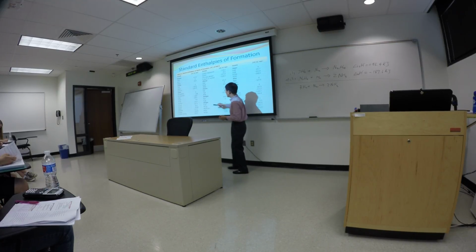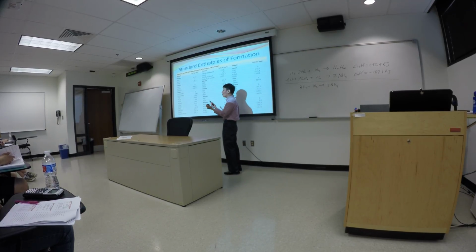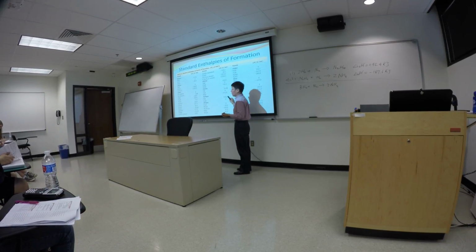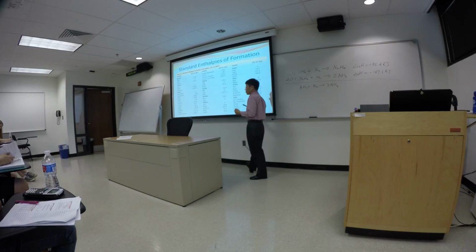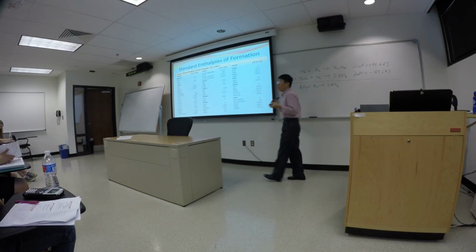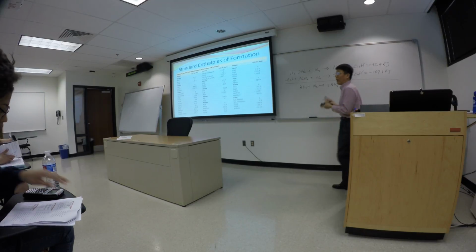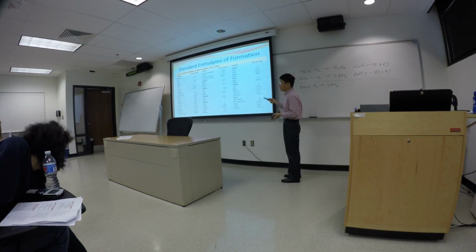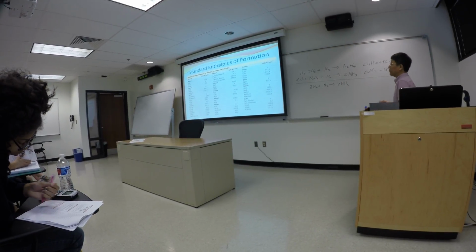But if you want to get hydrogen atoms, you have to split up the molecule. You have to break that hydrogen-hydrogen bond, and breaking it takes energy. So for the hydrogen atom, the standard enthalpy of formation is 218 kilojoules per mole. But for hydrogen gas, H2, it is 0. This is a table that will be given to you. If we ask you to do calculations, we'll give you this table. You just need to know how to use it to determine the enthalpy change for a particular process.